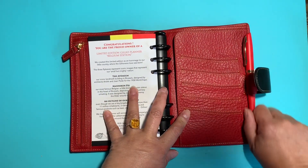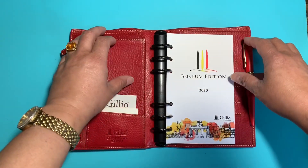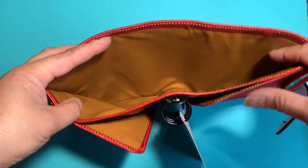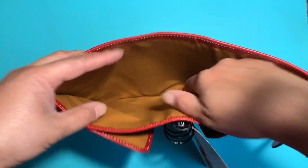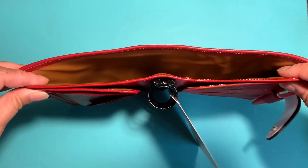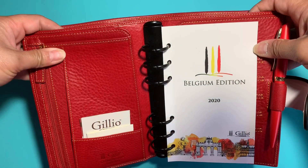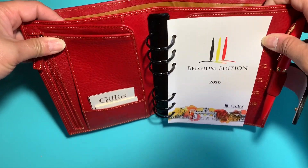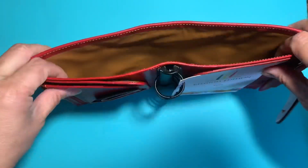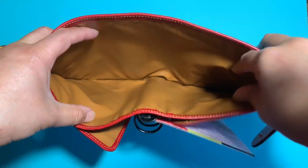This planner came with a matching pen as well, which is really good. The other reason I love the Jillio is the massive pocket on top which is the length of the planner and also the depth of the planner, so you can fit five sheets of A5 or an A4 if you folded it up, but you can fit notebooks, bills, anything you like — it's a really really big pocket.